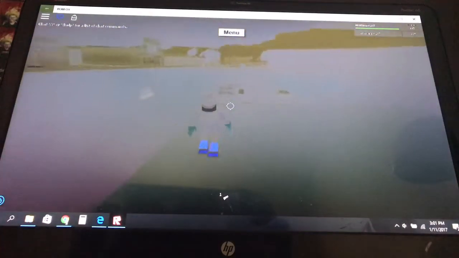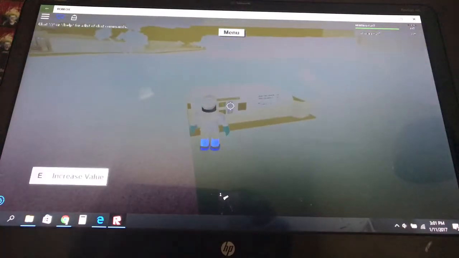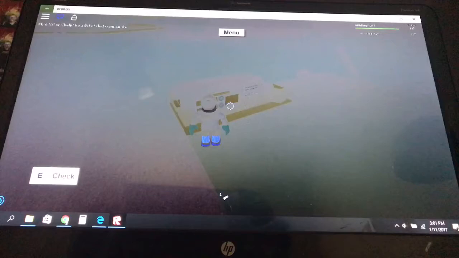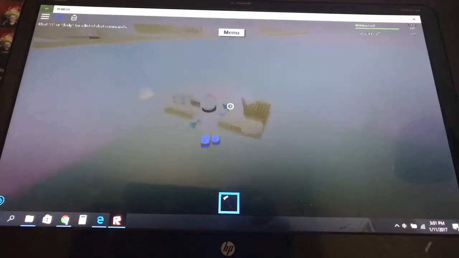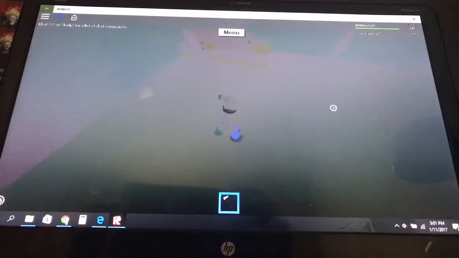Now you might see this and you're like, what is this? Increased value? Yes, you should do that. Always do that. It'll basically increase the value. Even if you put it through there, it still increases the value. It just, that does it more.